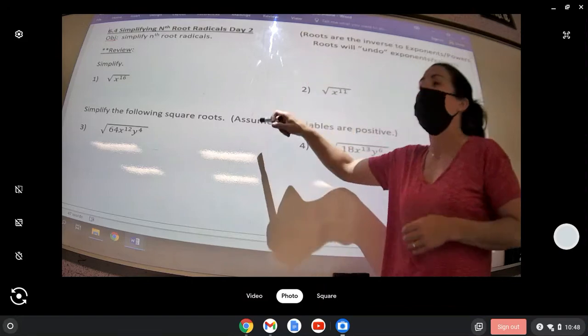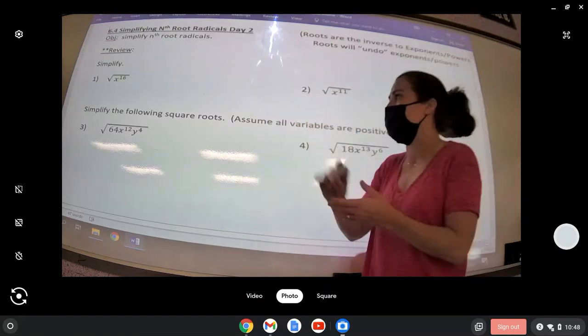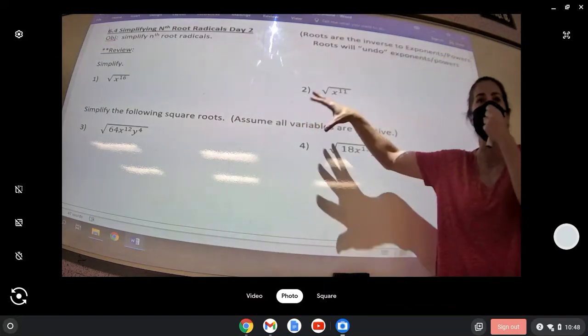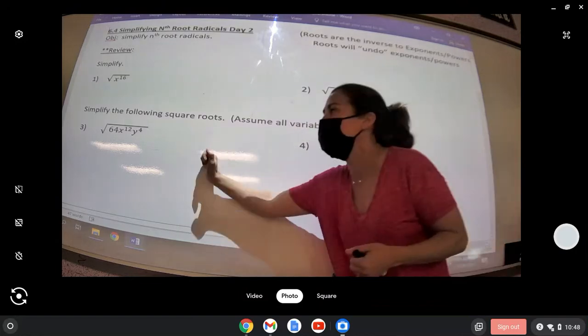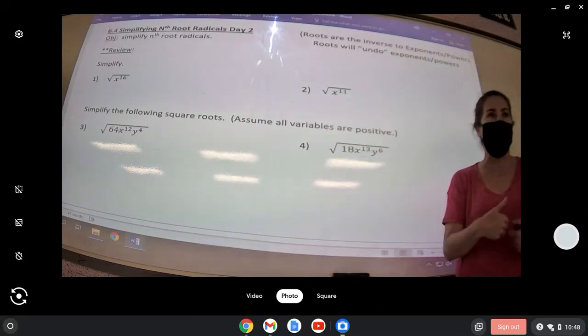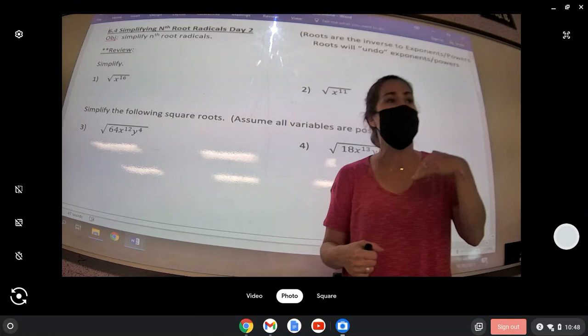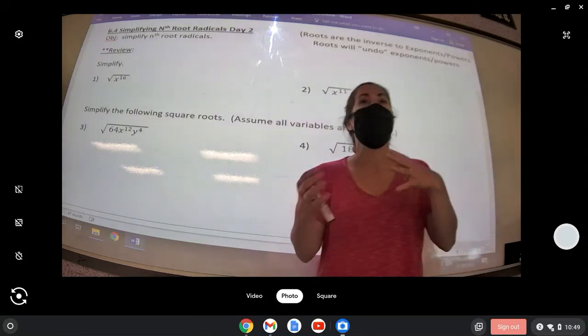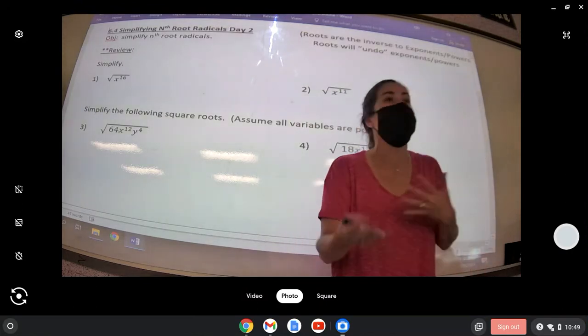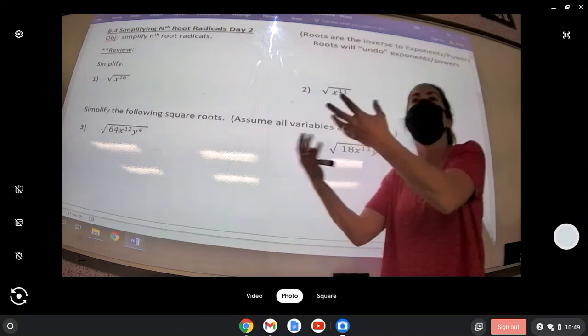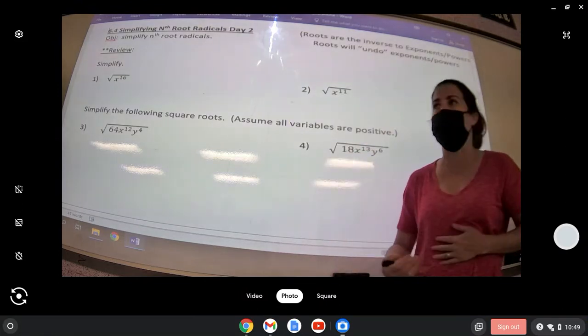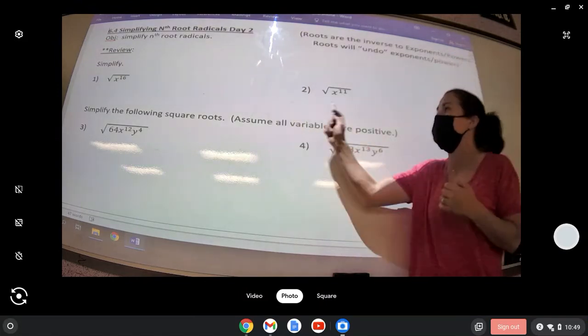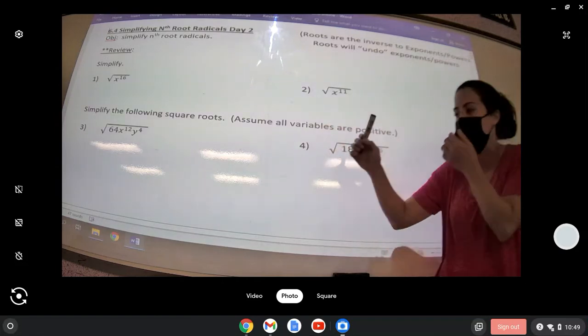So let's go back to where we left off on Wednesday with our square roots. I told you on Wednesday that those problems are going to get bigger. So I'm going to show you the bigger square root problems today. And then when we come back from our glorious 3-day weekend, we'll look into third roots and fourth roots, which hopefully will just feel that much easier once you see how the square roots are applied, okay? All right, so on Wednesday, we did problems like this. Let's go back and review.